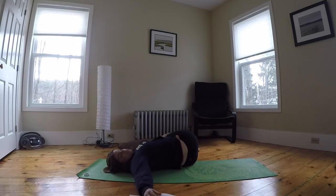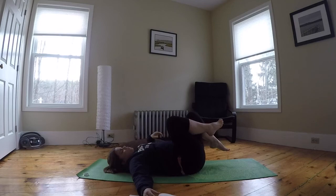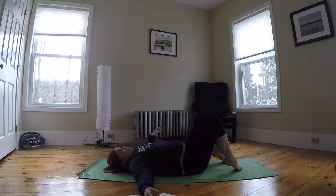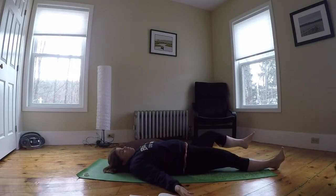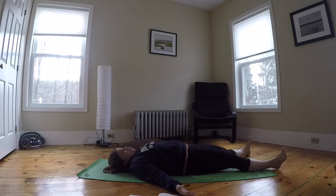Take a few more breaths here. When you're ready to do so, releasing back through center. Planting both feet on the ground, and you can take a few breaths here before coming up to seated, or if you'd like to take a few moments in Shavasana, a few minutes, extending all the way up.